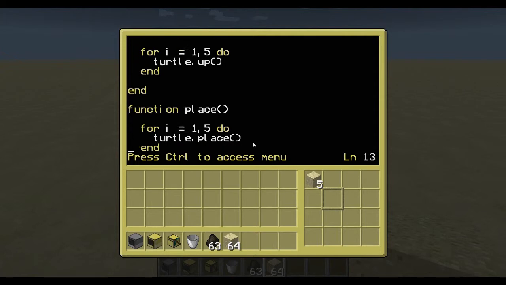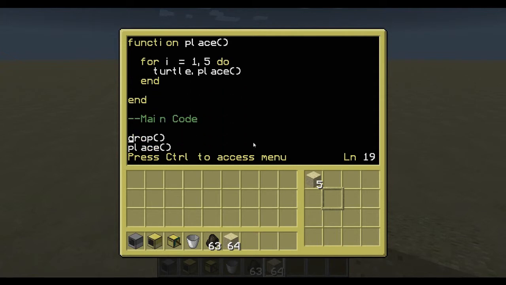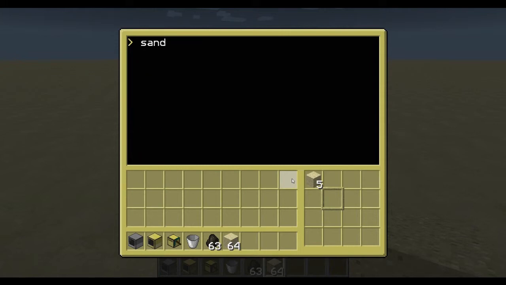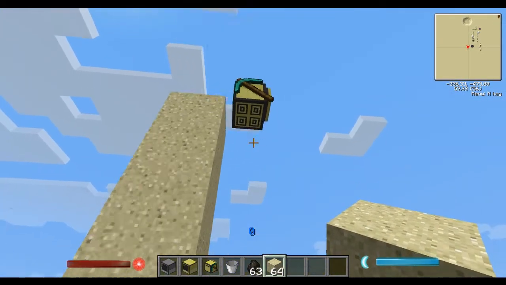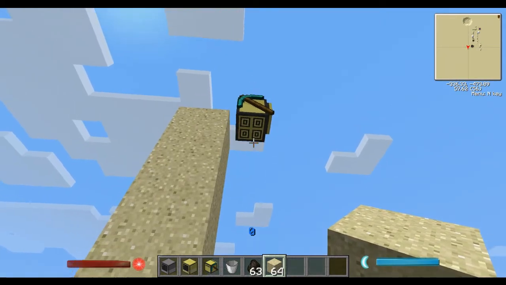So, in our main code, or in our function, if we wanted to, we could do turtle dot select 1, which will tell it to select the slot. And now we'll save it, and let's run the program. So the turtle goes up, and he dropped all the sand. Hooray! I think.